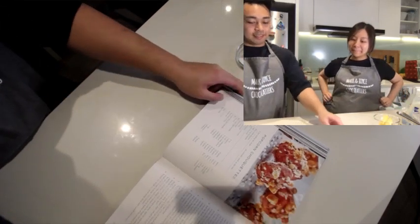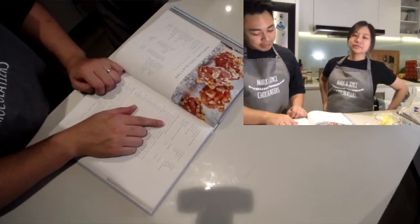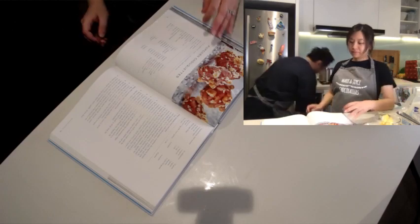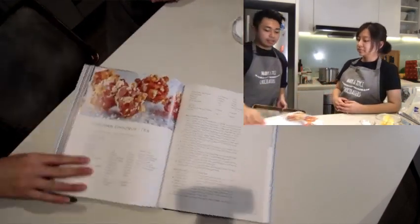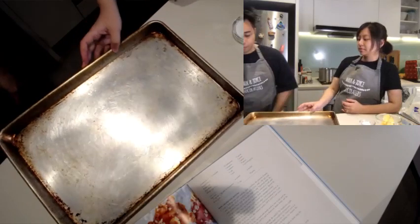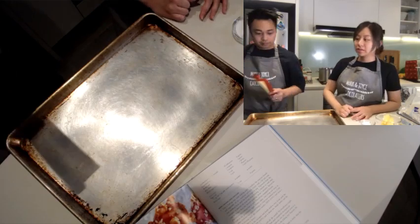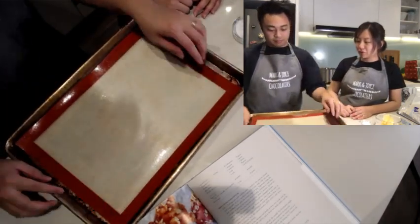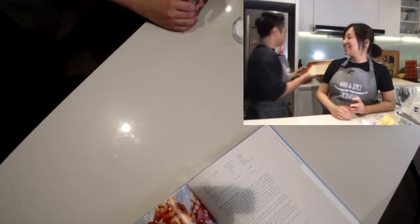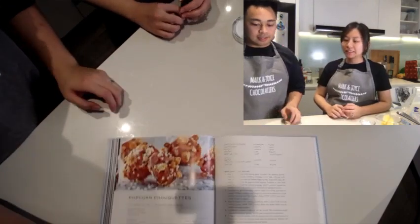Alright, so the first step. I think we're ready. Step one is to make the caramelized popcorn. So, line a baking tray with baking paper. Let's do that. I think this is mainly so that we can separate the popcorn and let it cool. Because the caramel is going to go up to 150 degrees Celsius, so it's going to be very hot. It will burn you if you touch it. So we're going to let it cool on this rack after it's done. We'll prepare that first. It's going to happen real quick once the caramel's gotten to that texture. Mix it all up and it happens. So you've got to prepare that tray first. Everything is going to happen very quickly. Cool.